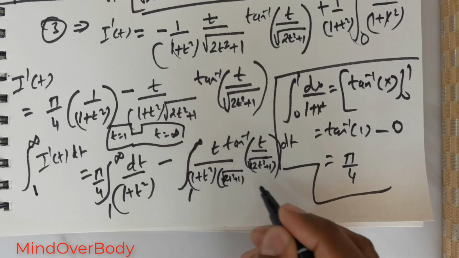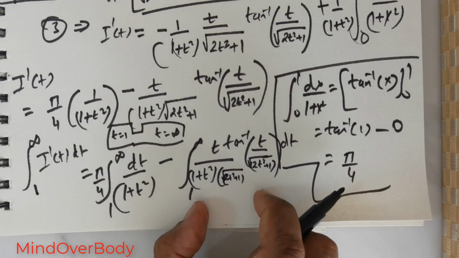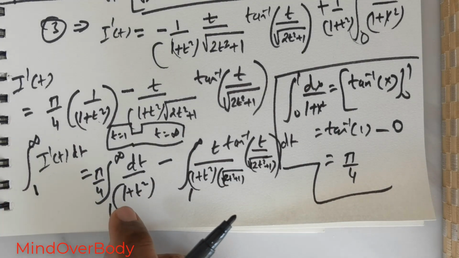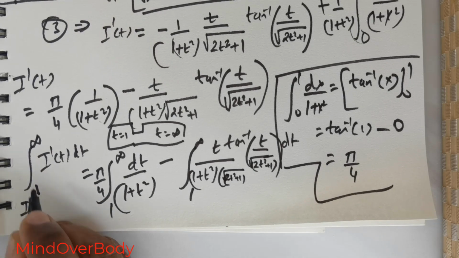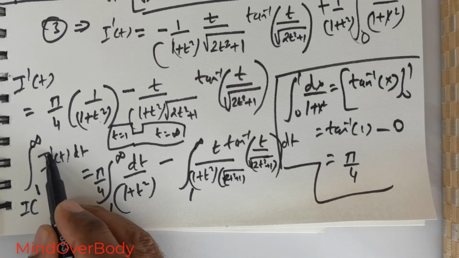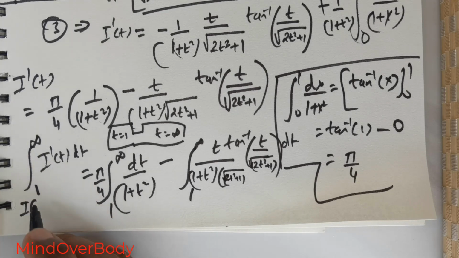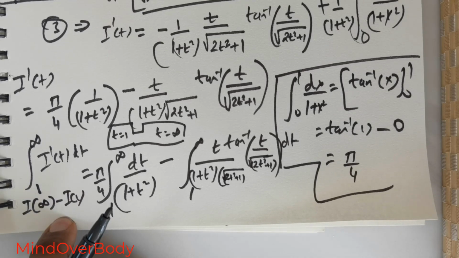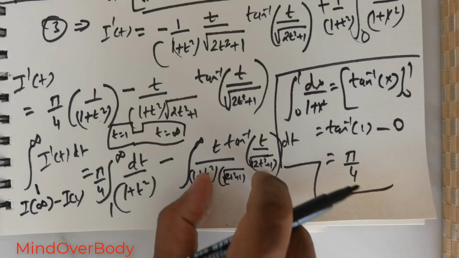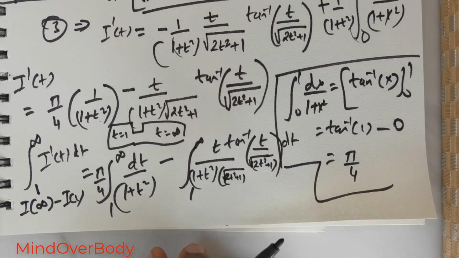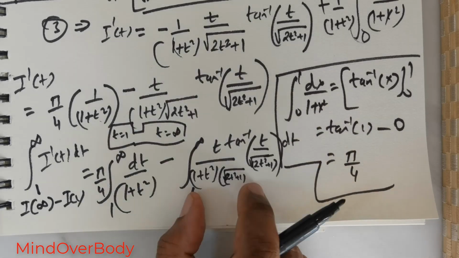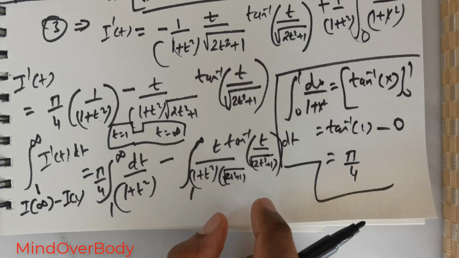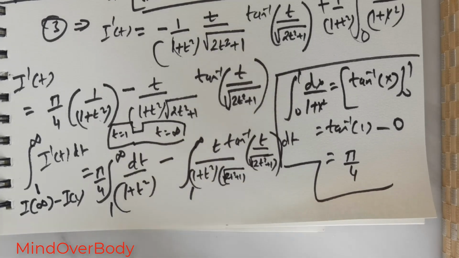So we need to integrate this one, right? Now if you were to integrate this from the fundamental theorem, you can clearly state this as the upper limit, because differentiation and integration cancel each other, giving us I of infinity minus I of 1. So the left hand side is already achieved, but now we need to obtain this part. If you were to ask me how far have we finished, I would say we are just getting started. That's the best answer to give you, because this is another monster that has to be dealt with. So let me show you how to deal with it.